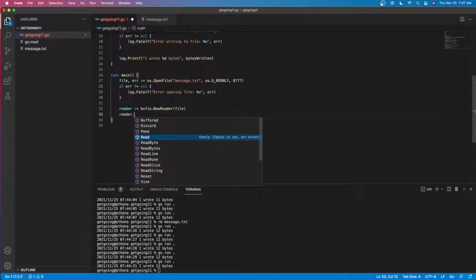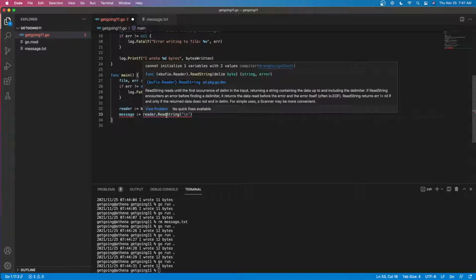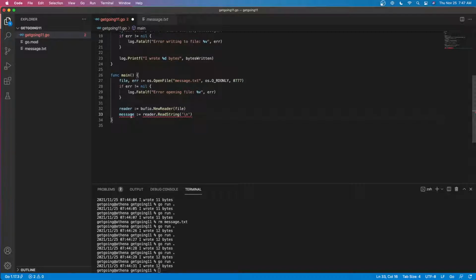and we're going to go ahead and read. We don't want to use read line. We want to use read string. Let's use read string, and our delimiter is going to be the new line. So message is equal to read string, and this returns two values, a string and possibly an error.